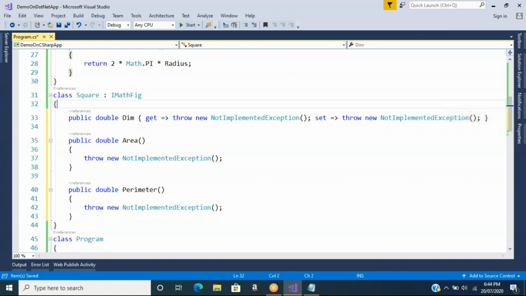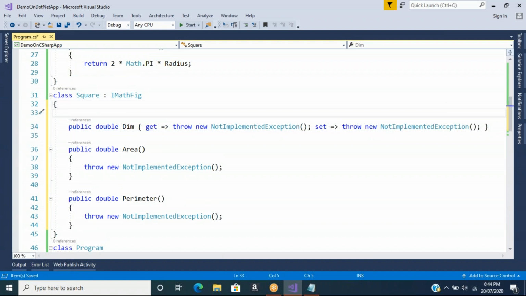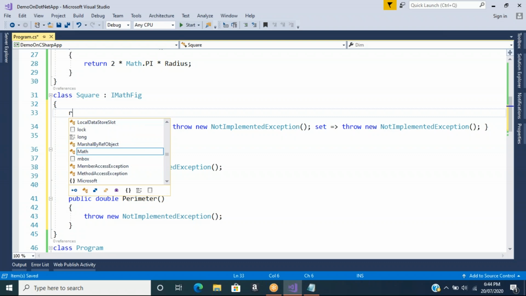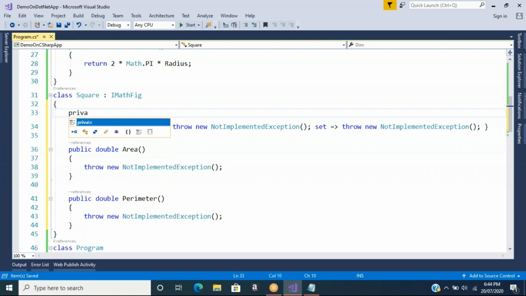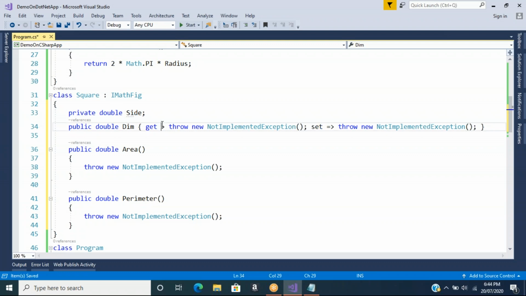Create one field here. Private double side. Dimension, get. We say return side.